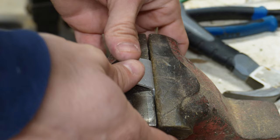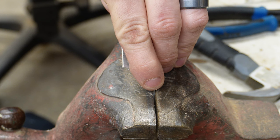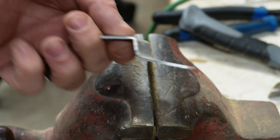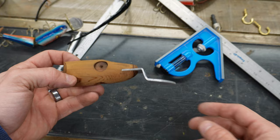I like that. That's better. Okay. Well, that's a lip. The width is perfect. It looks pretty good. I don't hate it. It looks nice. This might work. Well, we'll see.